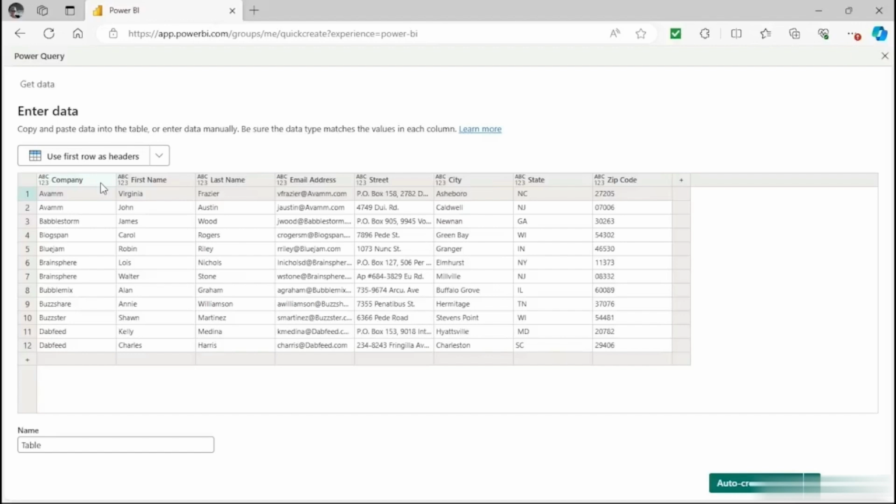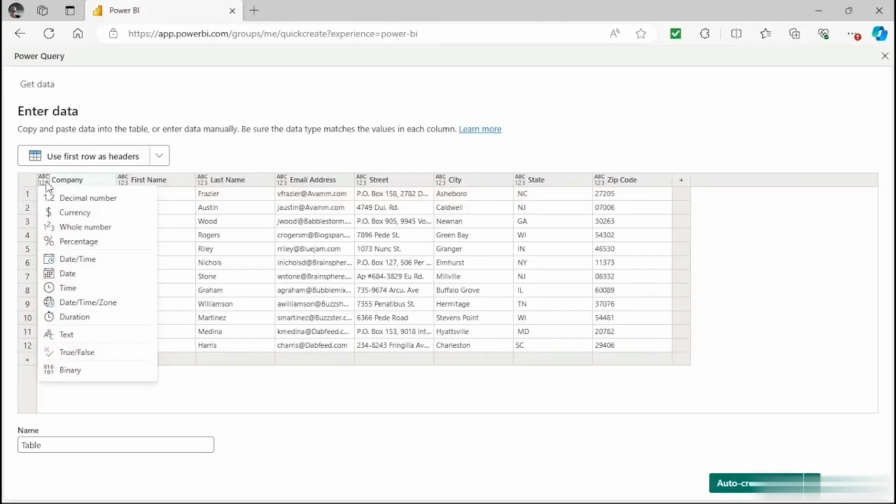In addition to detecting how my data was delimited and that the first row was special and I might want to do something with it, another thing that Power Query automatically did for us was it assigned data types to the different columns. So if I click the button that says ABC 1 through 3, what it shows me is I can choose a specific type of data for each of these columns. Now, in each of these columns that exist, the detection was that it should be any, or basically text-based data, or any or text, but could be numbers.